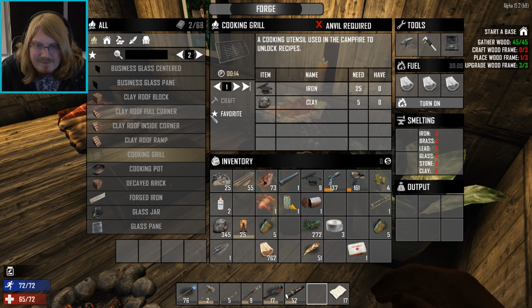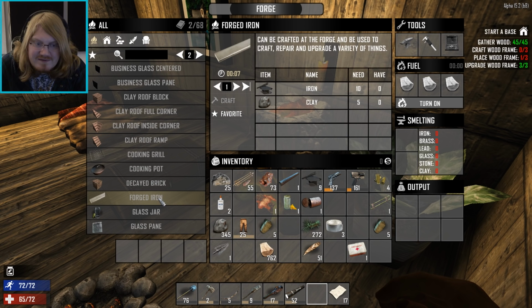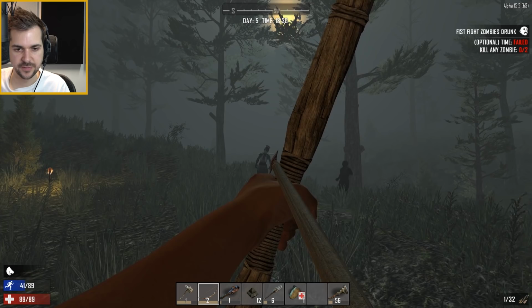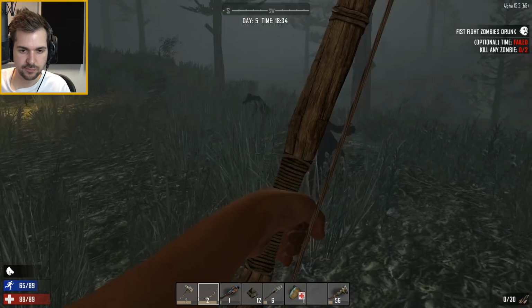Can you make forged iron? That's 25 iron for that. Forged iron needs clay and iron. So how do I make iron? There's some zombies coming. Just needs iron, right? Okay. What? Fellas. What's wrong, Duncan? Use your words, Duncan. I've got 9 iron, and to craft iron, you need iron. It says I need 1, I have 0, but I have 9. Are you sure? Have you got raw iron? Do you need actual iron?